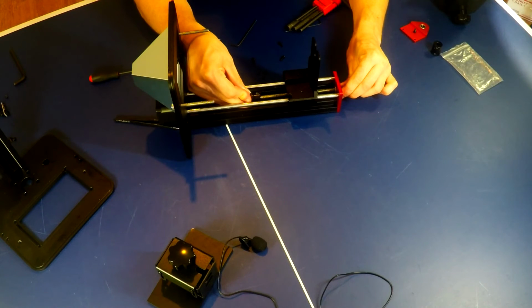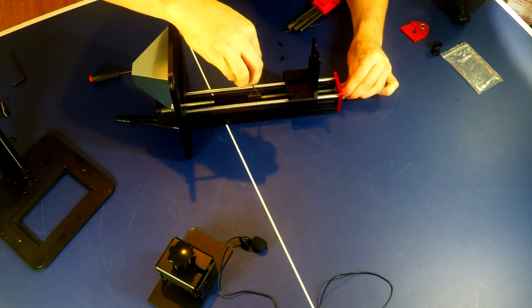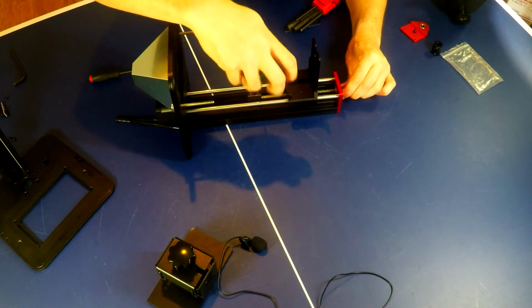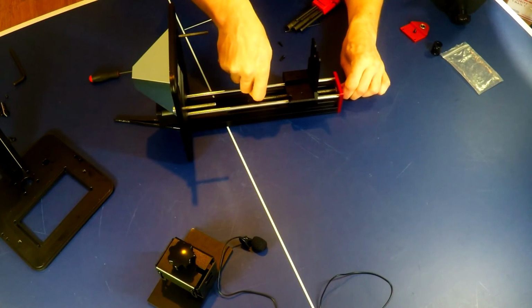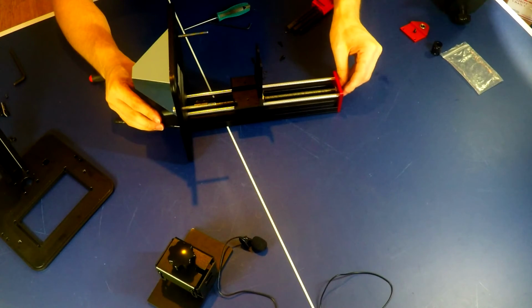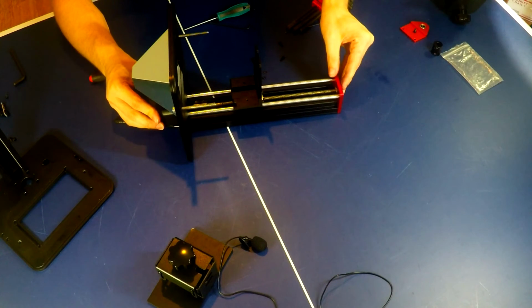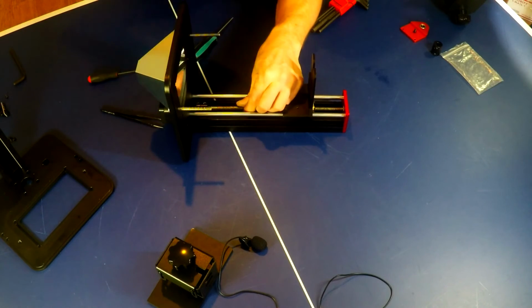This next step is quite simple but also quite easy to butcher. First thing you should do is look for the little halfway slot and slide it onto the lead screw until you see the tip just in line with it. Do up the nut as tight as you can. Now we're going to slide it down and you can see I've got my finger flush on the end of the lead screw because I want it flush with the top of the bearing. Once this alignment is in place, you can tighten up the grub screw that holds it to the stepper motor.